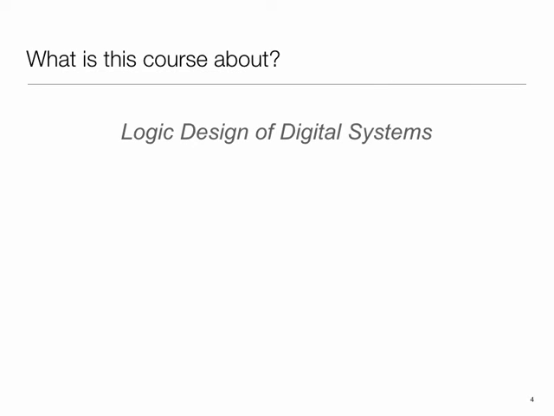This course is titled Logic Design of Digital Systems, and there is the word logic, the word systems, and the word digital. So let's talk about it. Digital systems are basically systems which process information in a digital form. By digital form, I mean as opposed to a continuous variable. We are dealing with information which is expressed in a discrete manner, essentially using bits.